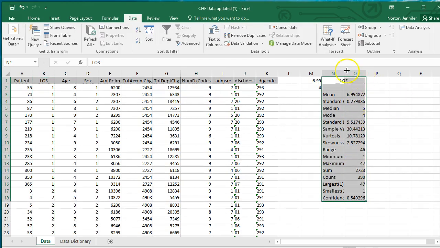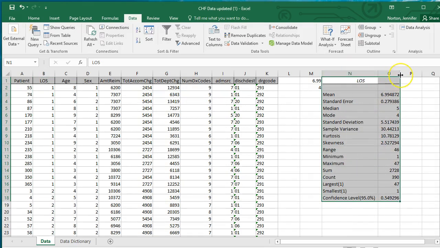And if you'll notice, this populates a table. Again, this should be familiar from the assignment that you completed last week. And if you'll notice, it gives us our mean, it gives us our median, it gives us our mode, which are all the three things that it's asking for in our assignment.